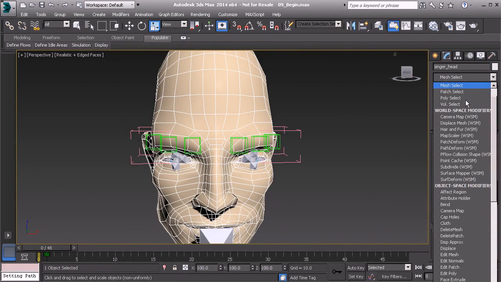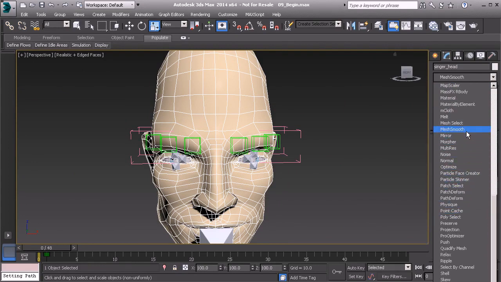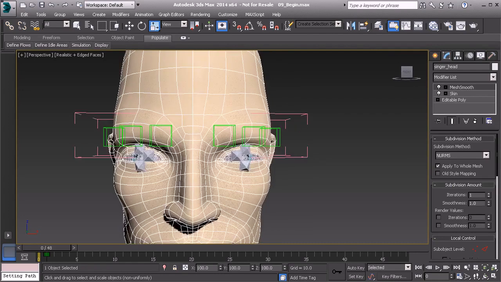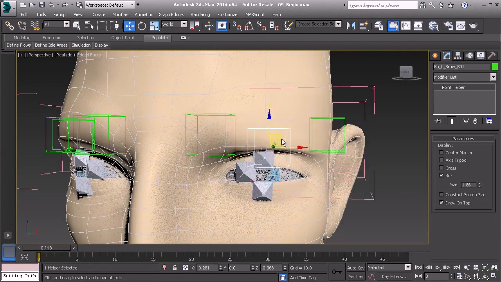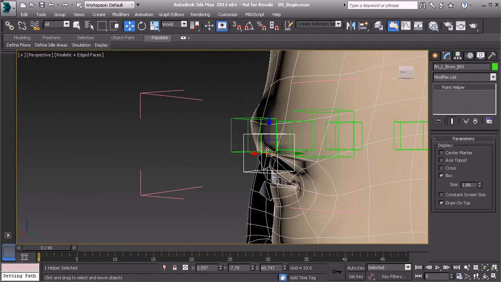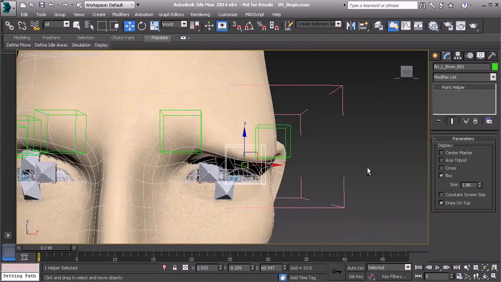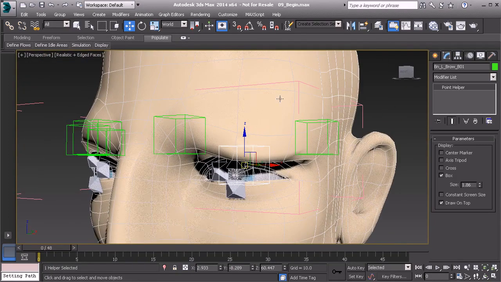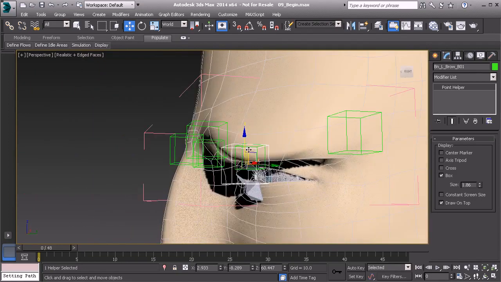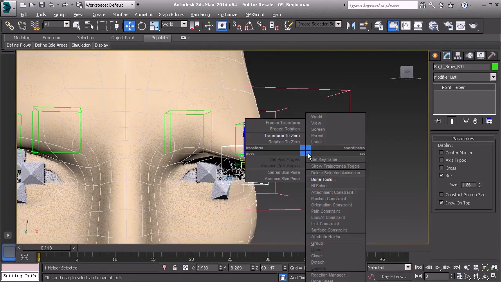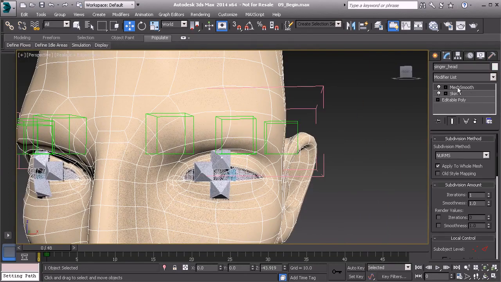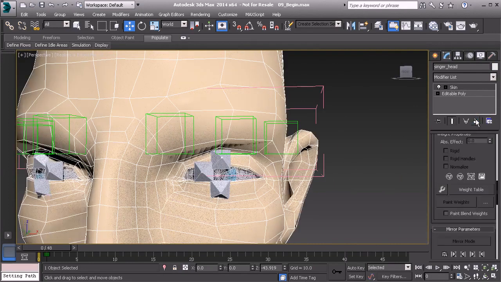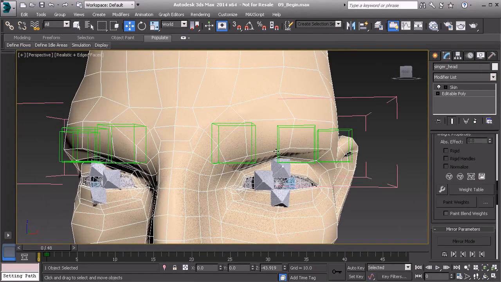I'll press the M key. With the face selected, going to our modifier list, we'll add the Mesh Smooth modifier. Alright, so take a look at what happens now when we grab that same envelope object and we start to move that. So what we want is some really nice volume. And this looks great. Of course, there are more points we can weight to, but you get the idea. Alright, so I'll Alt-right click and use Transform to 0 to bring that object back. And then feel free to remove your Mesh Smooth node. Bring it back from time to time just to take a look at your deformations.